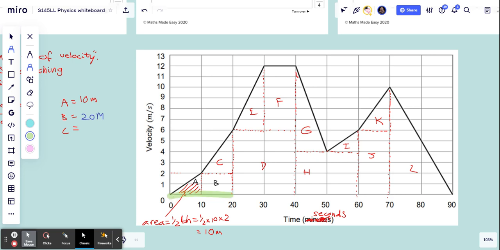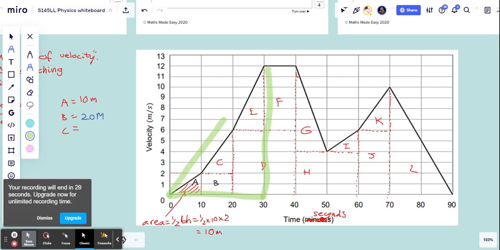Now, if you wanted to make it an estimation to make it nearly right, then we could just take this whole thing here and make that one triangle. You can see it's not going to be exactly right, because you're going to have this bit as well here, and you could take that as a triangle like that. But that's how you do it as an estimation. Okay, I'll just stop the video there.